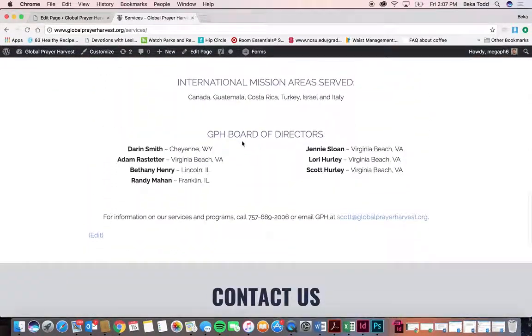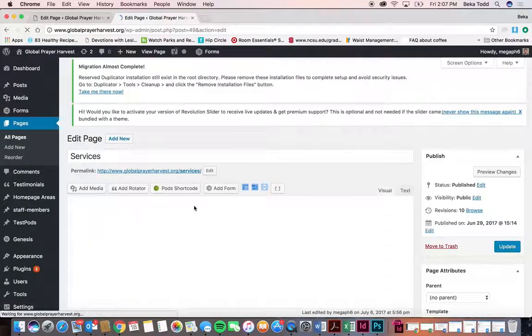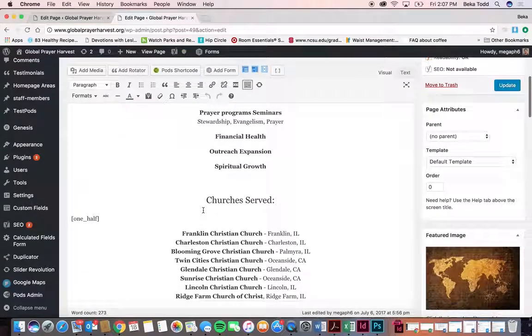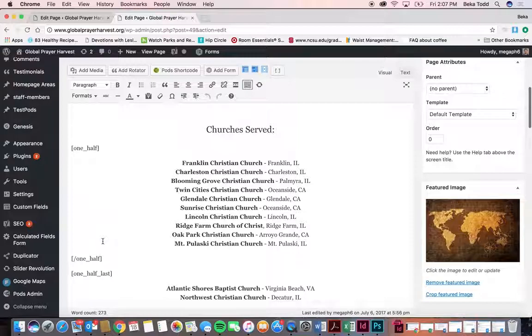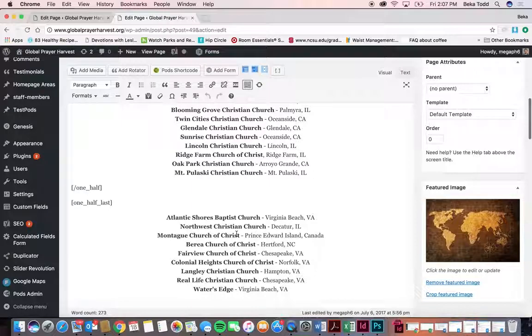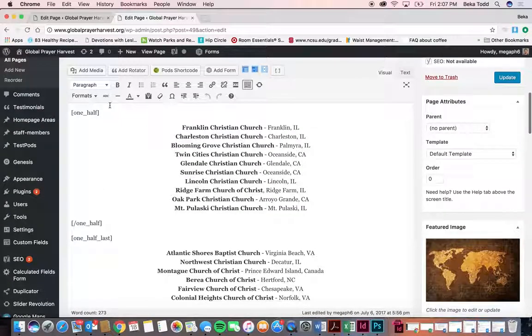so this page, for this one, you're going to see that there's some short code here, which just makes these items show up in columns, so in half. And if you ever wanted to add items to these churches served, you'll just want to take notice of where these short code items are.